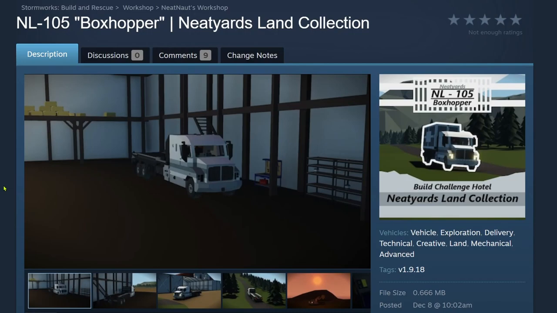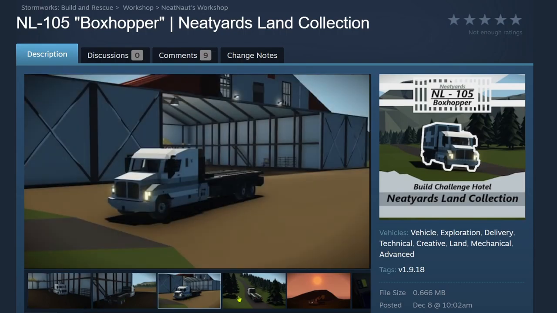And moving on to the next build, we have the NL105 Boxhopper by Neat Yards Land Collection. So I really like this. This is a cool thumbnail there. Nicely branded. Look, some good effort there. Some nice pics showing off the vehicle.